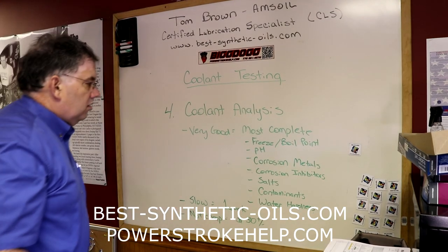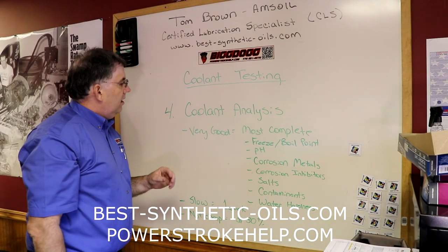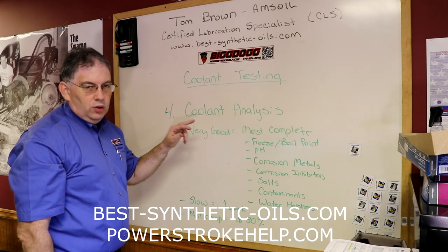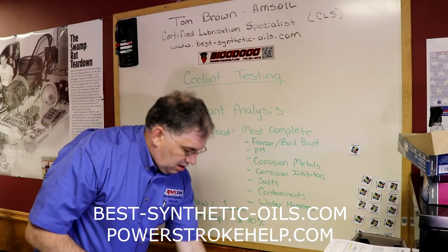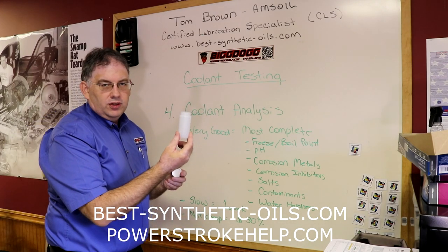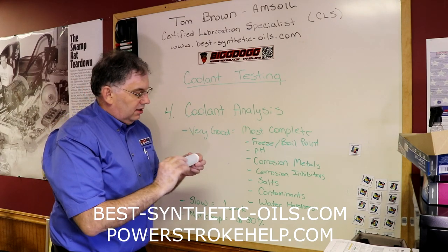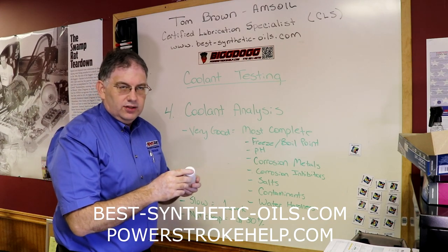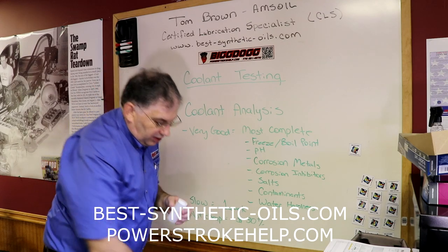So the last coolant testing method that I want to talk about today is the most thorough, as you can see here, and this is coolant analysis. This is very similar to oil analysis. You're simply going to fill up a small test bottle like this with about 3 ounces of your coolant mixture, put the cap on it, and seal it up just like you do an oil analysis test. You're going to put a little label on the bottle and send it off to the laboratory.